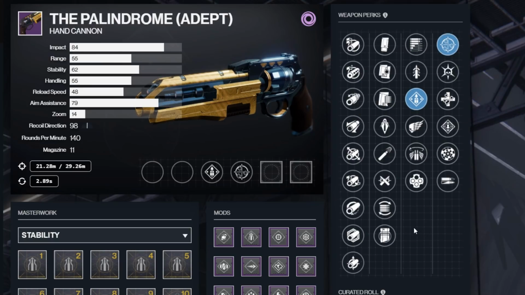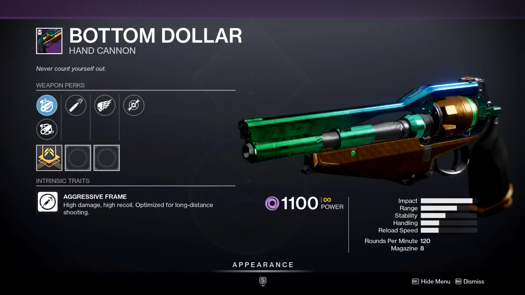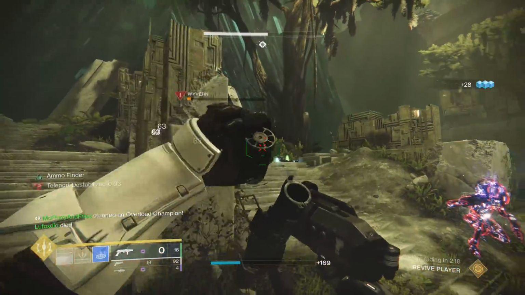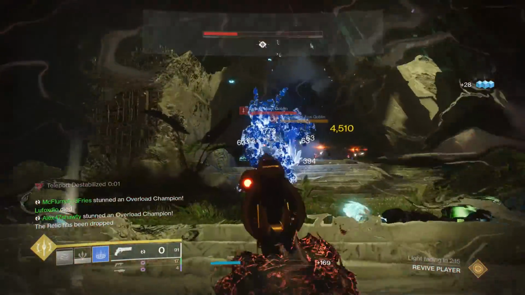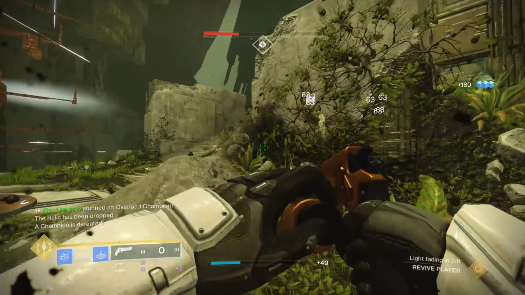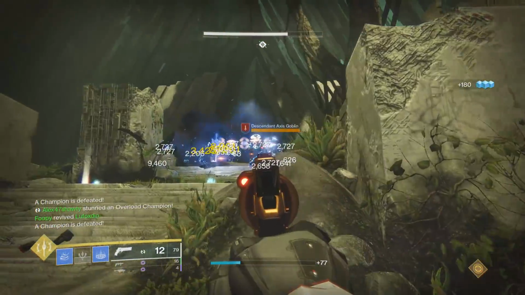As a bit of a bonus weapon here, we also have ourselves the Bottom Dollar from Gambit if you're looking to scratch your Void hand cannon itch in a bit of a different way. Although much harder to obtain, Bottom Dollar has a ridiculously good PvE roll in the form of Rapid Hit and Explosive Payload for in-game PvE, and if it weren't so hard to obtain, I'd honestly recommend this over Palindrome as a whole.